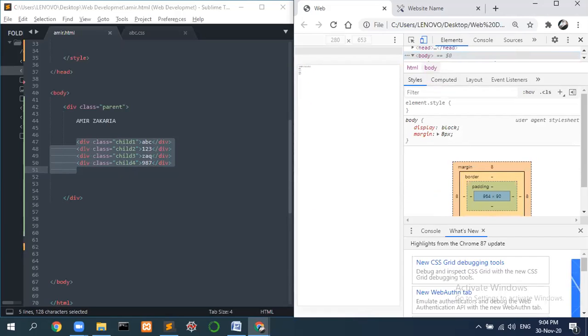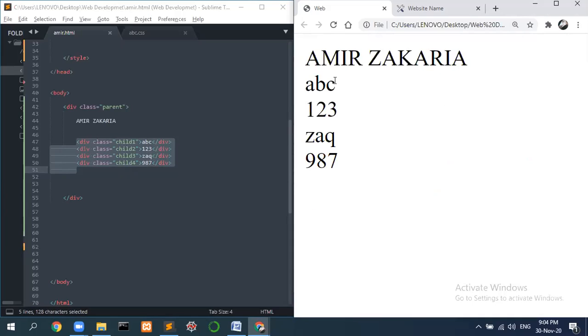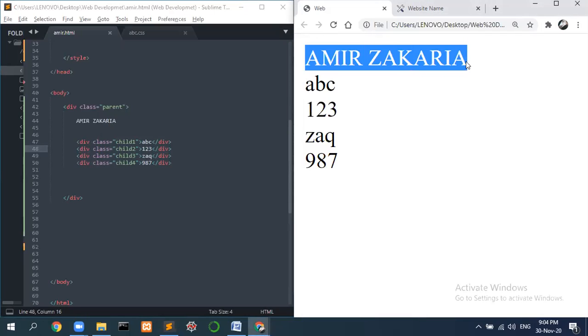The general position, which is always the default, is the relative position. So what does the relative position do? It just aligns everything within your document according to the position in your code. Say Amir Zakaria was placed first, so the relative position will just place it first. Then comes ABC, which was placed second in my code, so that will be placed second, and so on.